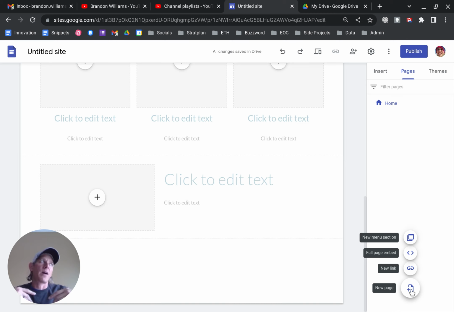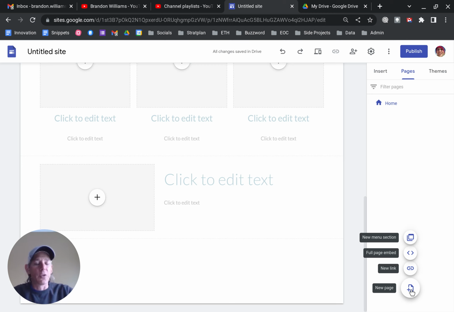But you can embed a full page from another website. Let's say you have a map. Let's say it's an emergency operations center and you need a map of an incident and you want to just click on that and have a full page map show up. Totally possible. You can do the full page embed. You can insert the link to the map, and it'll blow it up like that.